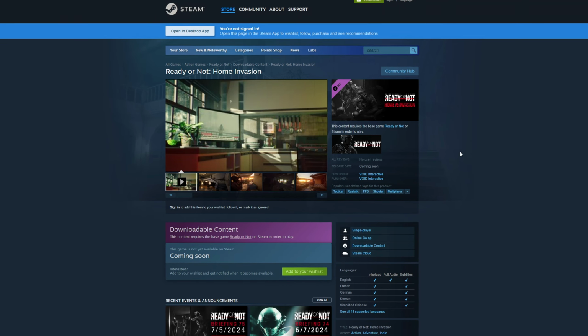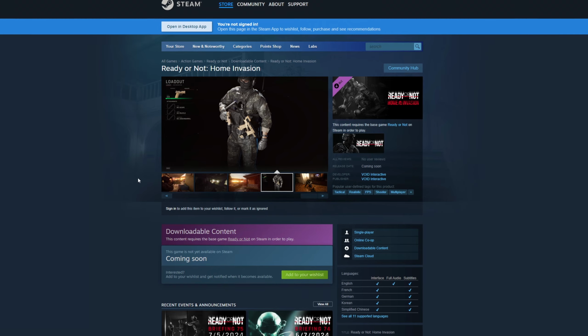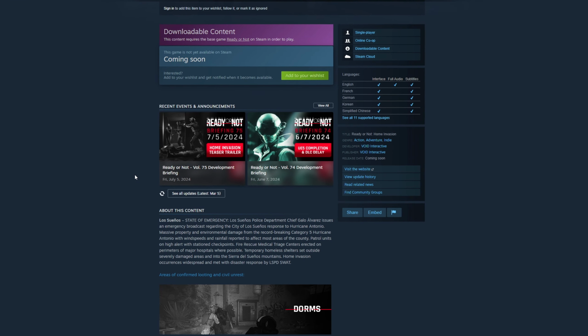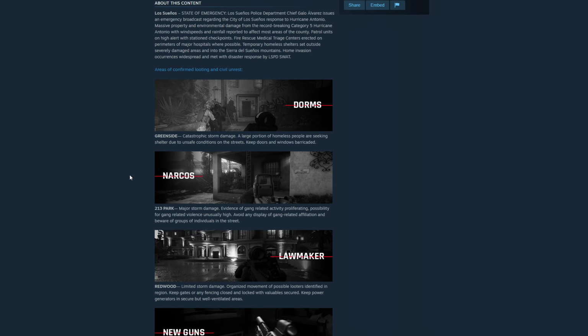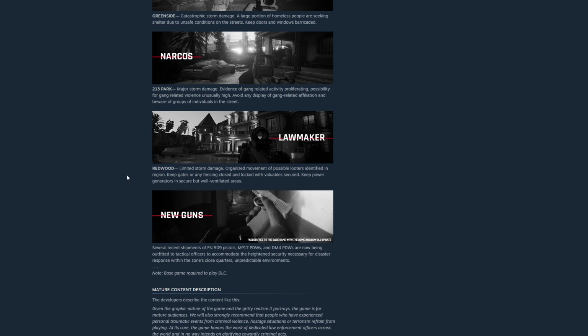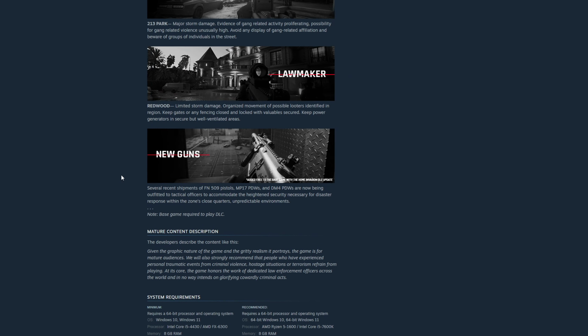Void Interactive just updated the Ready or Not Steam store page, which added the upcoming DLC. It's unfortunately not yet able to be purchased, however, and we also don't have a price for the product yet either. However, you can go to the page itself and see they've added the trailer, new screenshots, and some little previews of the new missions.